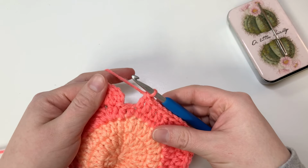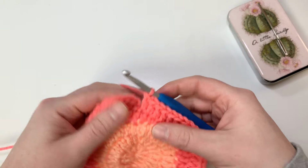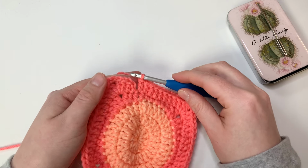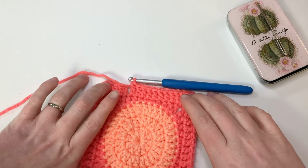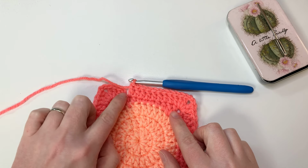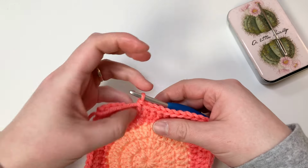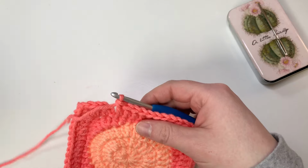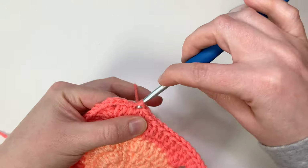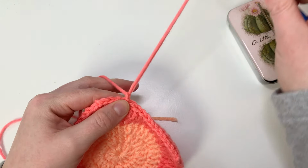So we're at the end of our round. We're going to work into here. Now, you're going to join your round by slip stitching into the top of here. And if you want to, just before you finish off, you can count your stitches. So I've got 2, 4, 6, 8, 10, 12, 14, 15. Okay, so we know that we have enough stitches across this last side. Probably didn't screw it up. Feel free to slip stitch to the top of the first double crochet, not that chain two, and fasten off.